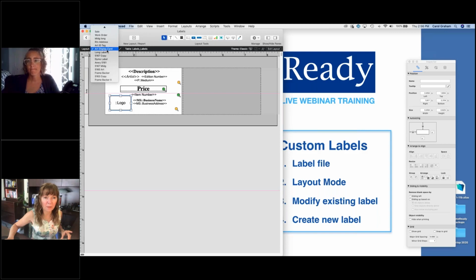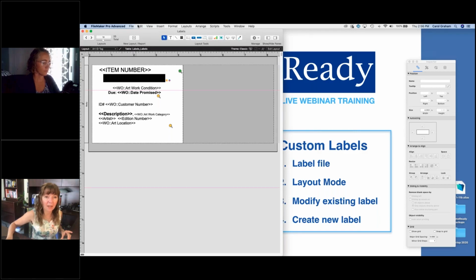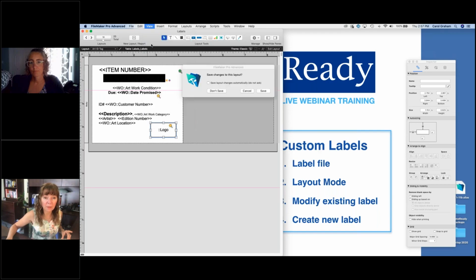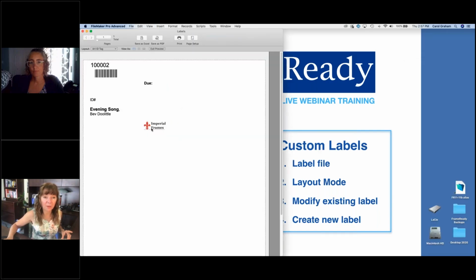So if I was going to go to the Art ID tag one, save this, and then I decide I want to paste that on there. So now the logo is going to appear on this card as well. And I can make it as large or small as I want. And then if I was to take a look at it to see how it's going to look, save those changes, you can see that the logo has appeared on this one as well. And there's the one that has the do on it. I knew there was one that did.